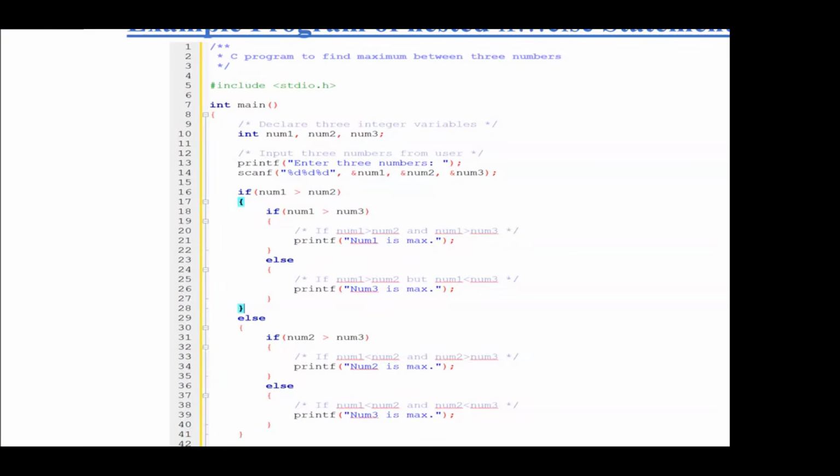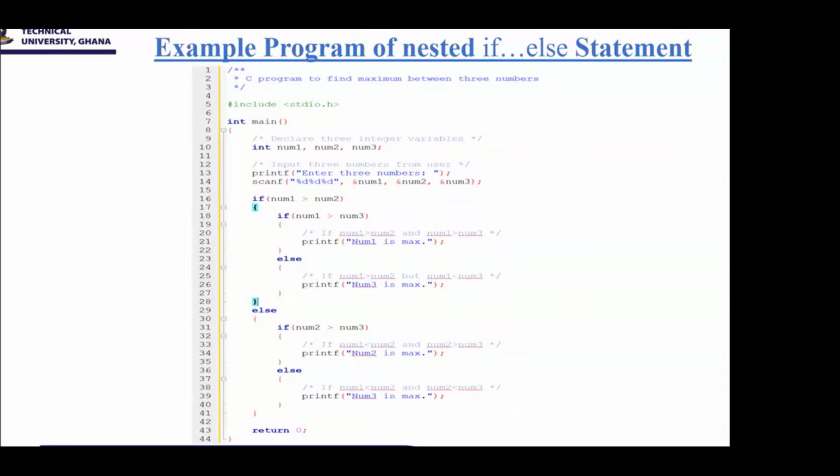So that returns, and then that is the end of the code. So this is how we use the nested if statement in C programming.